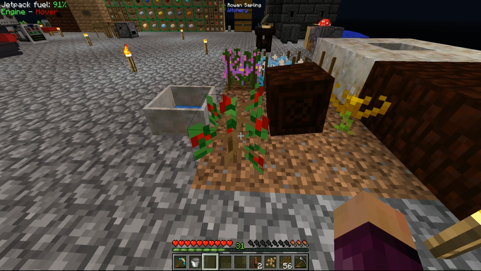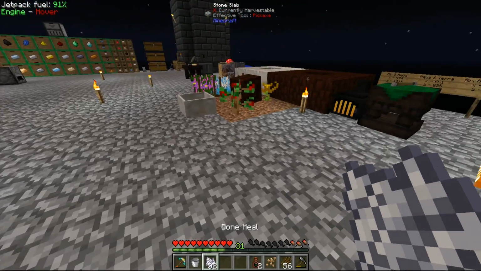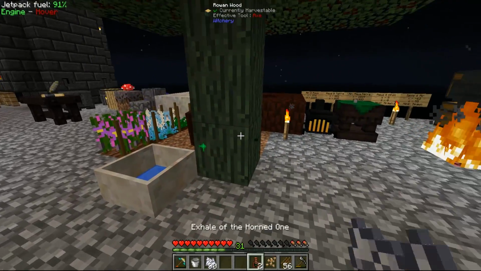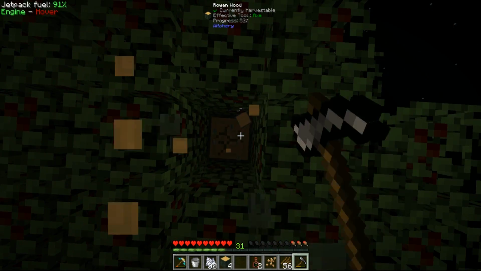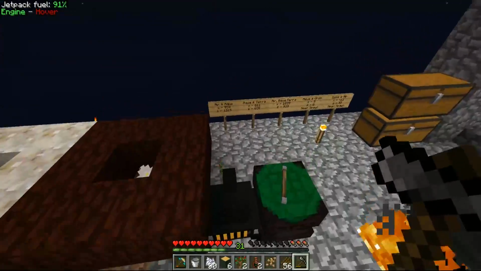And there we go, on the very last piece of the second set of Mutandis, we got ourselves a rowan sapling. So what we're going to do now is grab some bone meal and get as many of these rowan saplings as we possibly can. And much like with a normal tree, once we cut this down, we'll get more rowan saplings than we started with. So we do have fast leaf decay installed. Getting rid of all of these should pretty quickly give us quite a few of these rowan saplings.